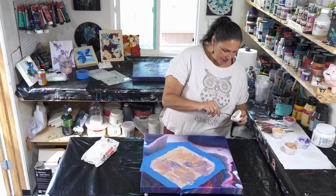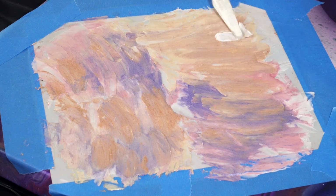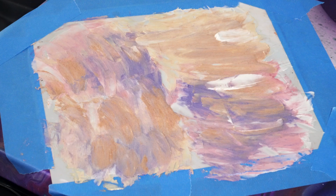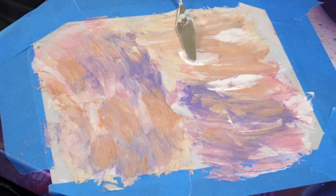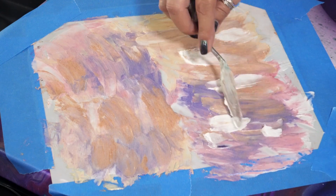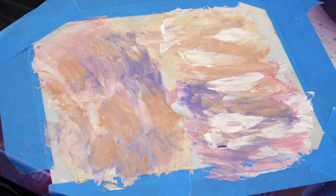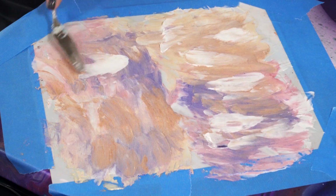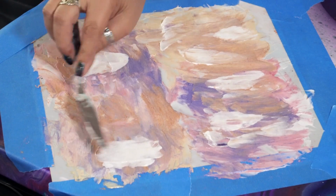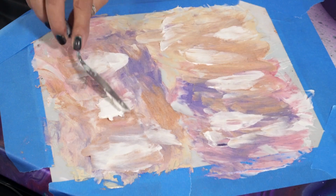All right, I'm going to put a little bit more of the first lighter color in places here or there, just to add a little bit more of that sparkling iridescentness. And you can totally leave texture on here. You don't have to have it all smoothed out. It can be bumpy in some places and smooth in other places, whatever your heart's desire.